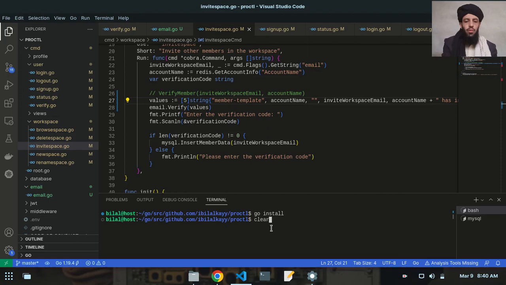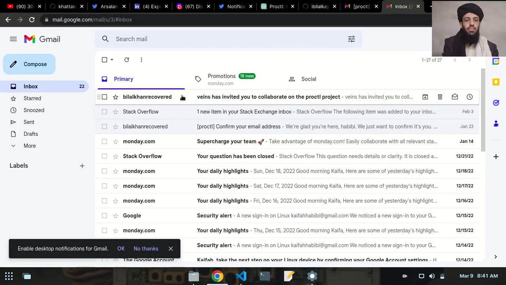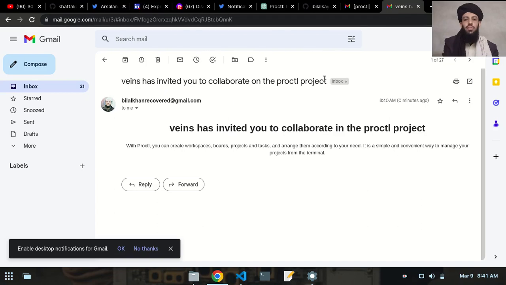Once it is done, I will run the same command by inviting the member to this email address. As you can see here, this is giving the verification code to enter. If I open the browser for you, this is the email that is currently received. If I open this, you can see this is the subject line that is working fine. This is all the contents that are present here. This is the account name that is fetched by default. So this is the function that I worked on in my previous video, but now I have made it easy for you, so that you just need to write one function instead of multiple functions, and just call that function.